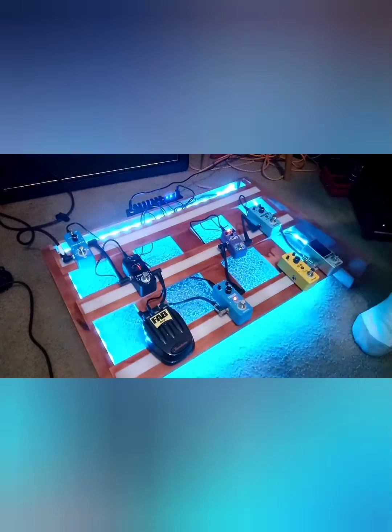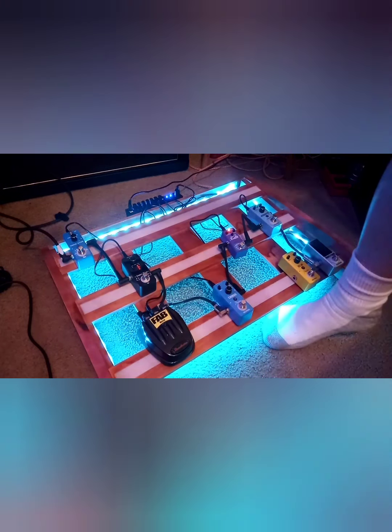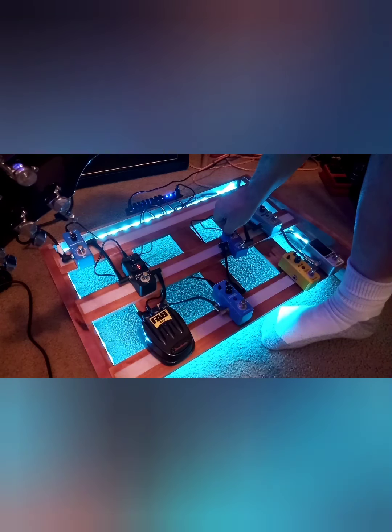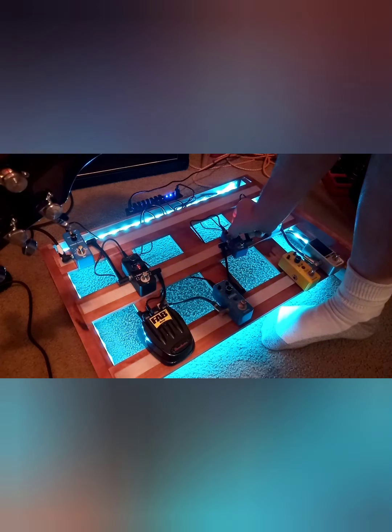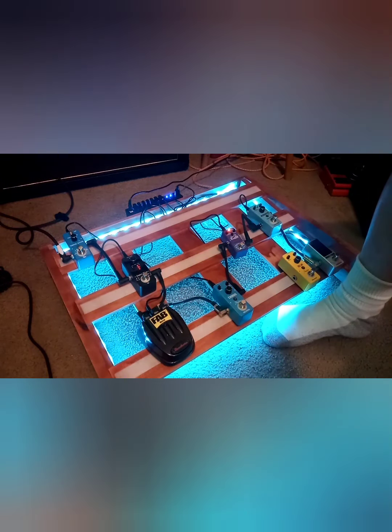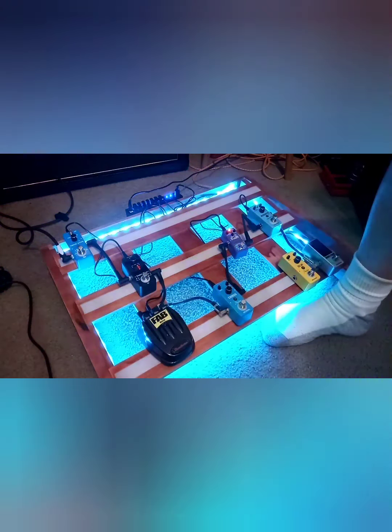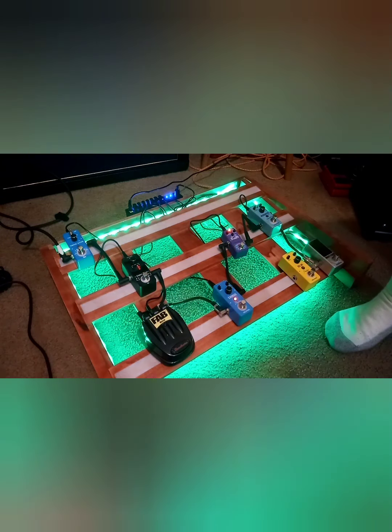Okay, chorus. Run the level almost all the way up, the delay to about 3/4, and the feedback's about a third, and it's on normal. We'll do normal and then we'll go to mod. Chorus.